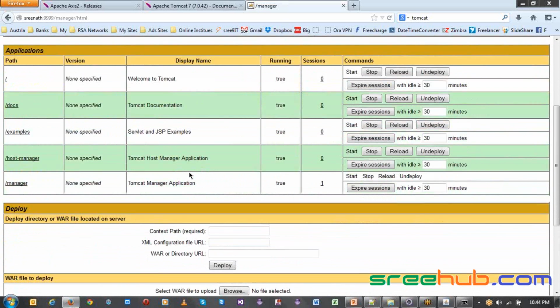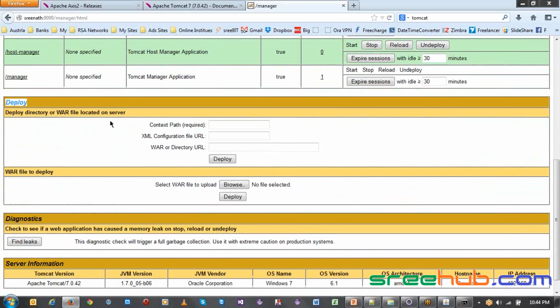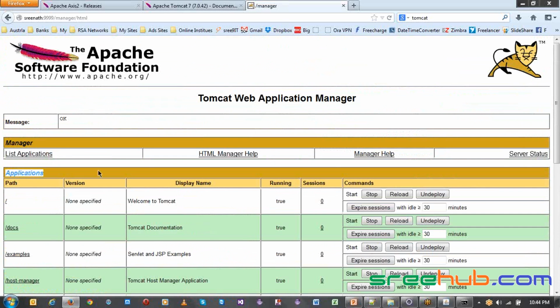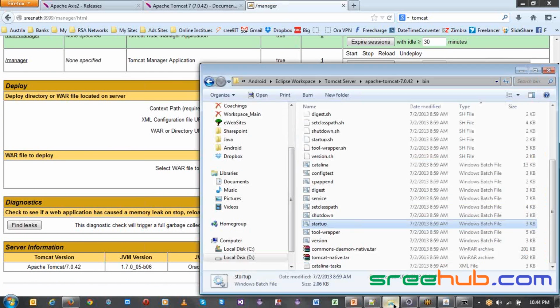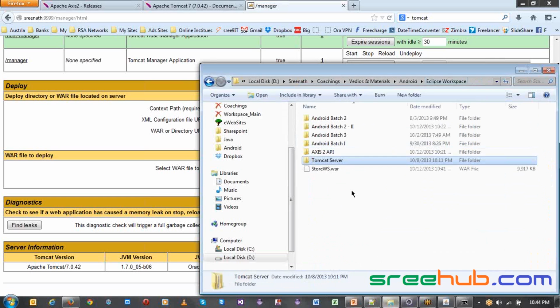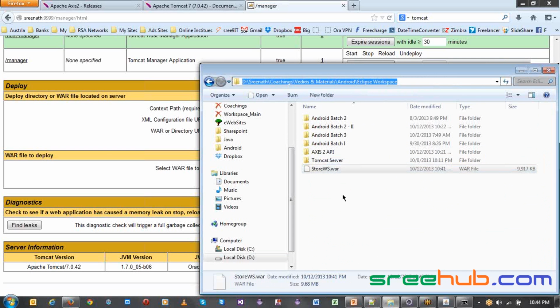Now let me go here. Down the line you have something called the deploy option, which is a slot beneath all the applications you have. Here you have two options. Either you can give your direct URL from where you want to get the WAR, or if you have a direct WAR file, which we have right in here, you can just select it.